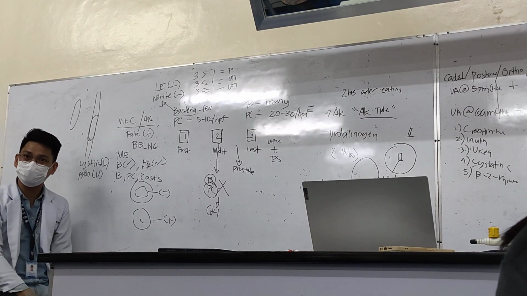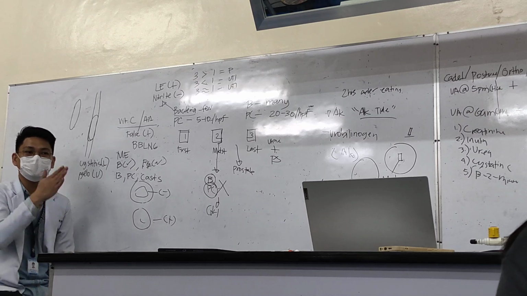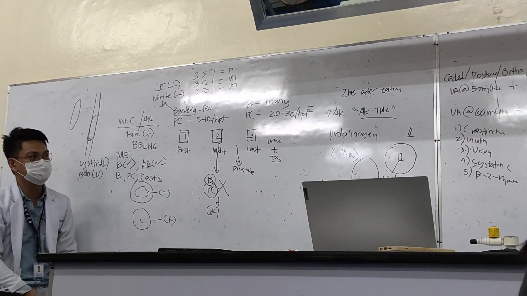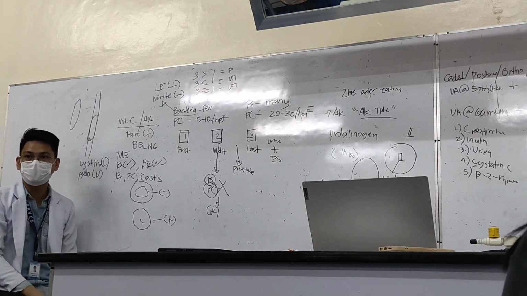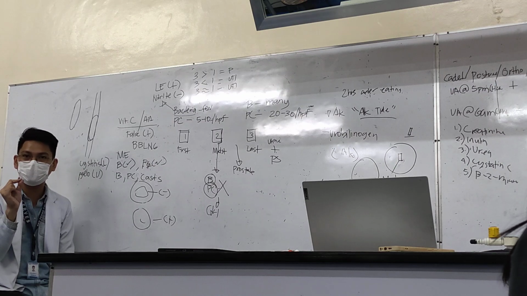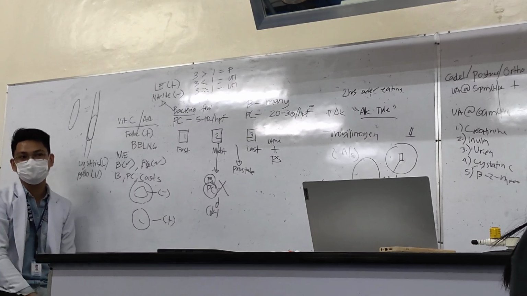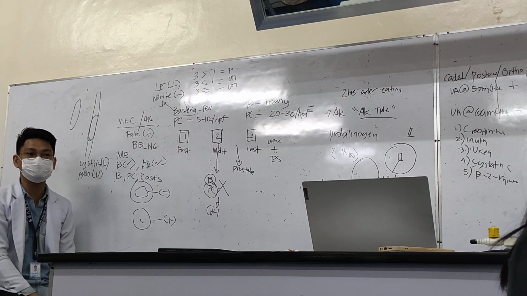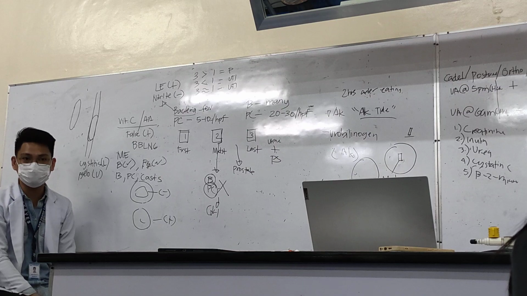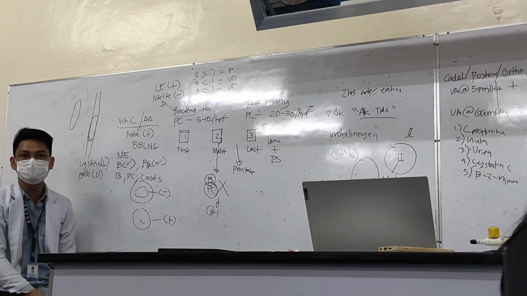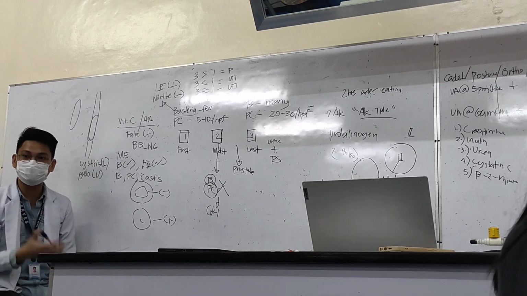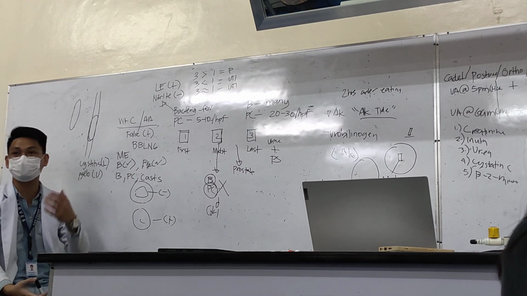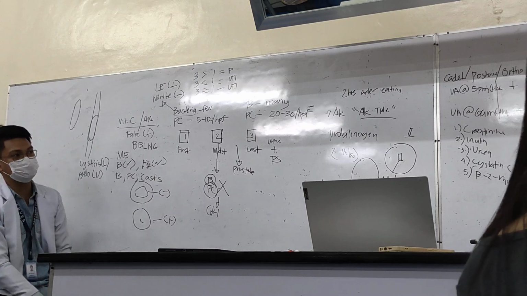Did the urinalysis make sense to you? Yes. Slowly, class, you combine everything. Because the 10 parameters, physical, microscopic, are all connected. Once you have some of them, you can arrive at the diagnosis. So for the midterms, expect that your lab exam will only give results. Then you interpret the disease based on the results given. I will teach you, that's why I am discussing slowly, so you know which ones are positive and which are negative, because all of that is correlated.